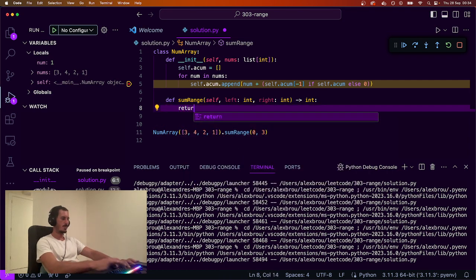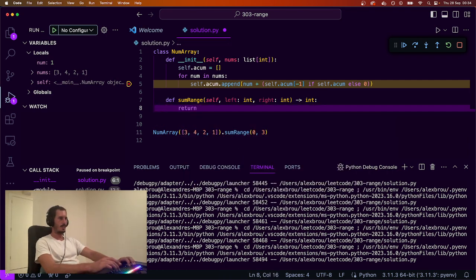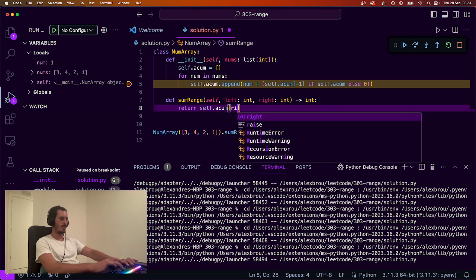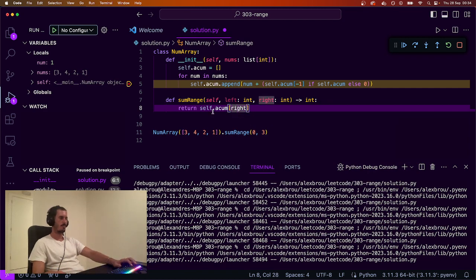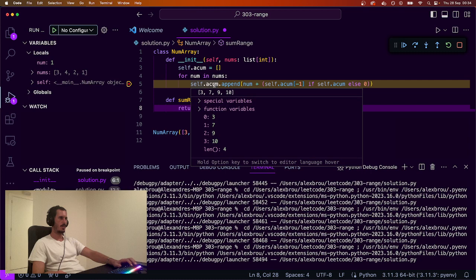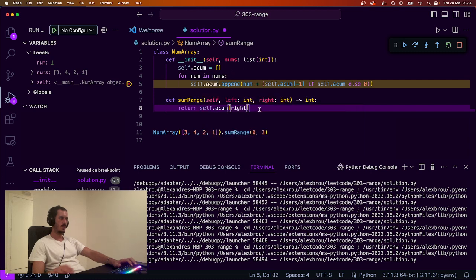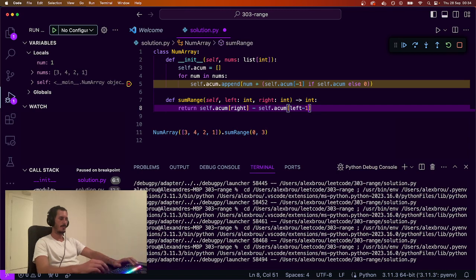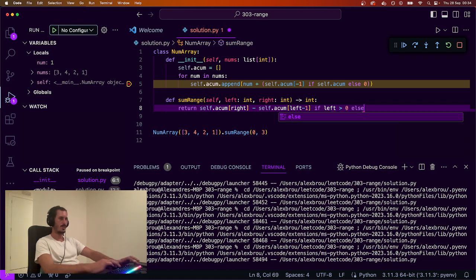What we do is we return self.accum of right, which is going to be 10 minus we can do self.accum left minus 1 if left is bigger than 0, else 0.